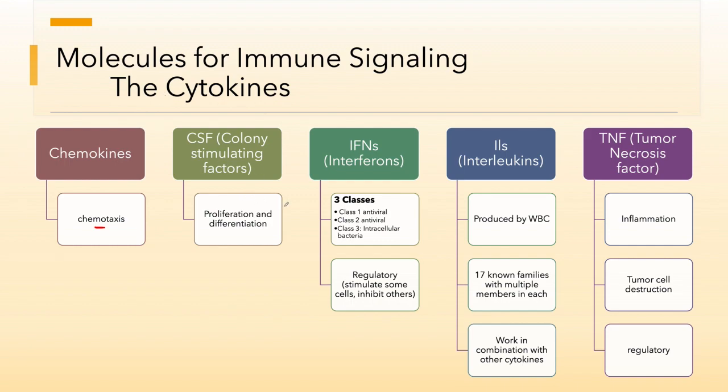Another class of cytokine is the colony-stimulating factors. Colony-stimulating factors are normally produced by cells that have been damaged or are trying to repair themselves. So colony-stimulating factor initiates proliferation, meaning cell growth, and differentiation. This particular cytokine is used in healing. Think of it that way, right? In healing. So to promote new growth of skin, new skin growth, and new tissue growth to repair and replace that which was damaged from either infection or injury.